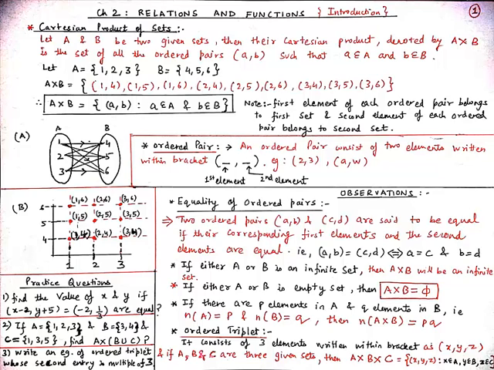So in general way Cartesian product A×B = {(a,b) such that a belongs to set A and b belongs to set B}. So from here, the first element of each ordered pair belongs to first set and the second element of each ordered pair belongs to second set.